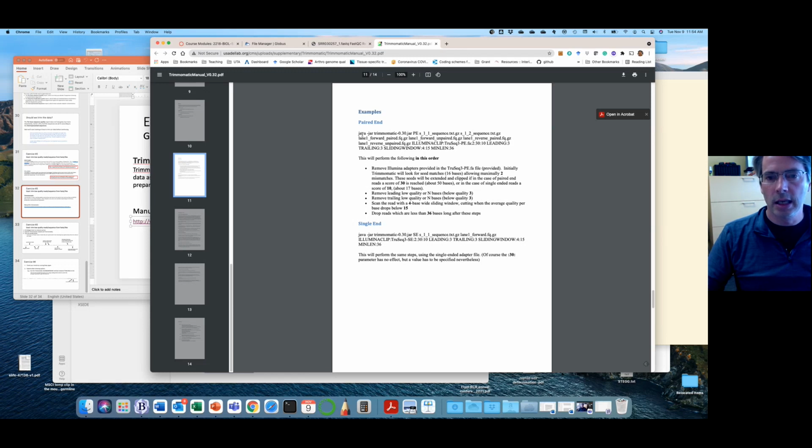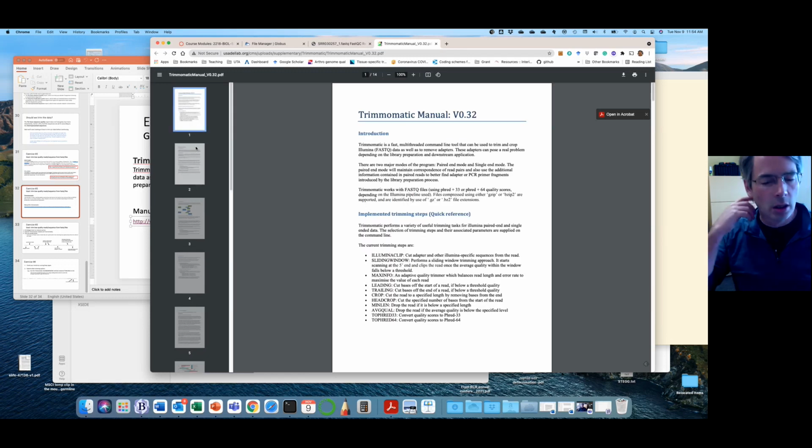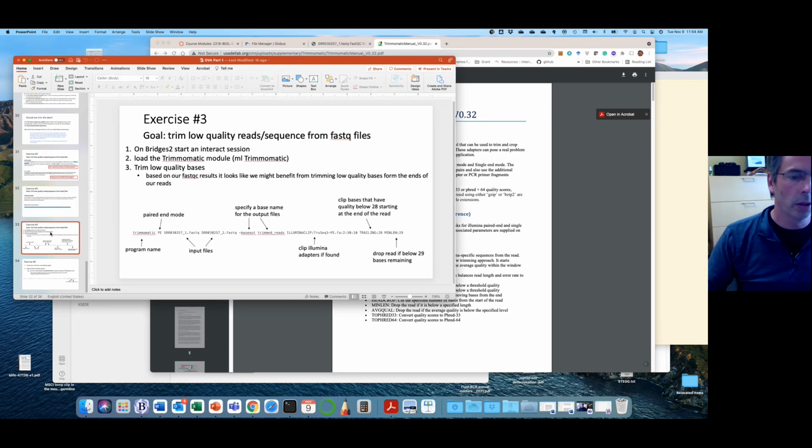So there are examples here for command lines. And you should always read the manual for software that you're going to deploy. Okay, for the moment, you can sort of take my word for how to run it and what it's doing. But if you're going to deploy this for your own research, you should definitely go read the background and the manual for how to deploy this.